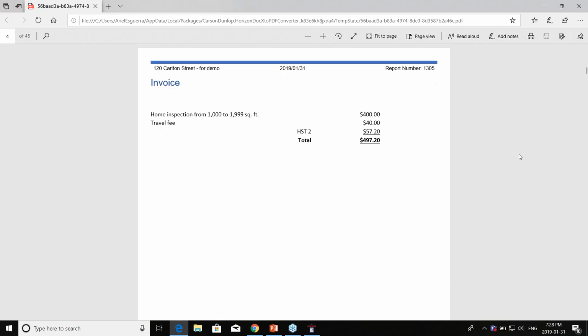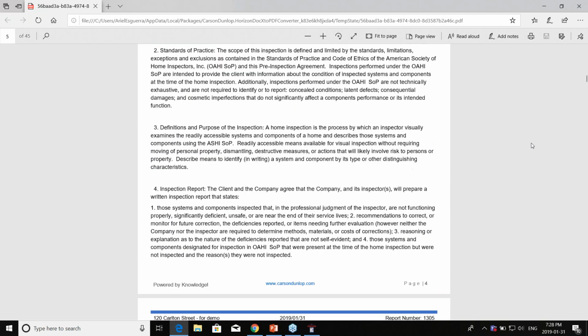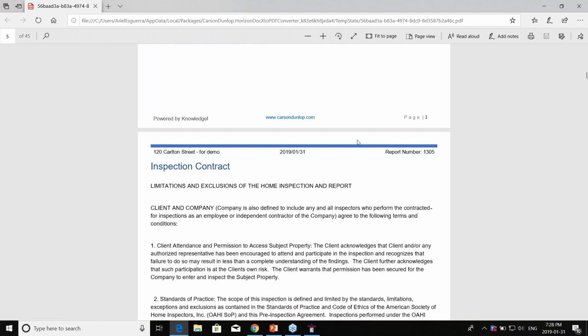But yeah, as you can see here, the report content is nice and clean. It's still a PDF. Again, all this stuff can be customized. You can customize the header, the footer. You can put in certain report data like the address. If you don't want it here, say you want it over on the right, you can do that. You can use different date formats.